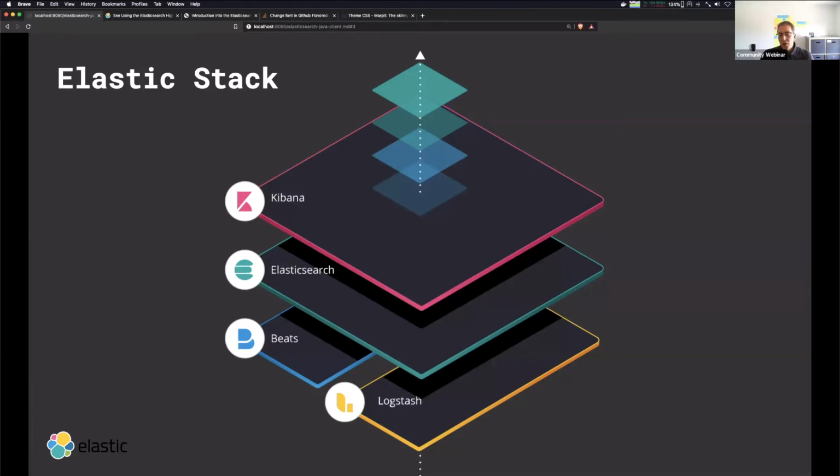And you can run Elasticsearch all by itself. Everything that you search on Wikipedia, for example, is run against Elasticsearch. And running Elasticsearch in there means you probably don't need any other of those products if you just want to use the index and search capabilities yourself, as Elasticsearch is an HTTP-based service.